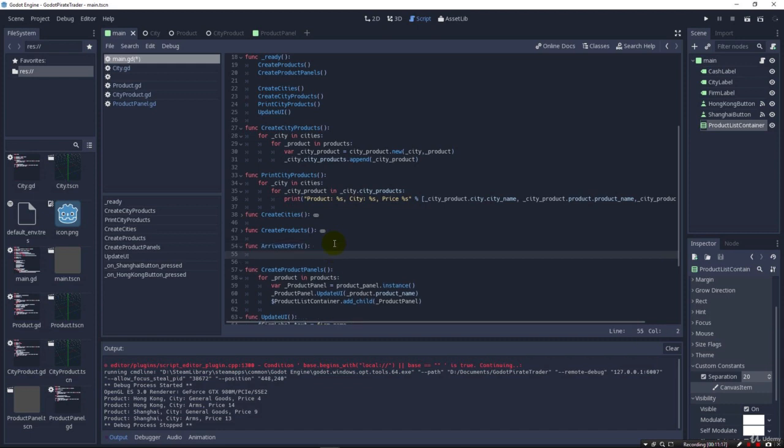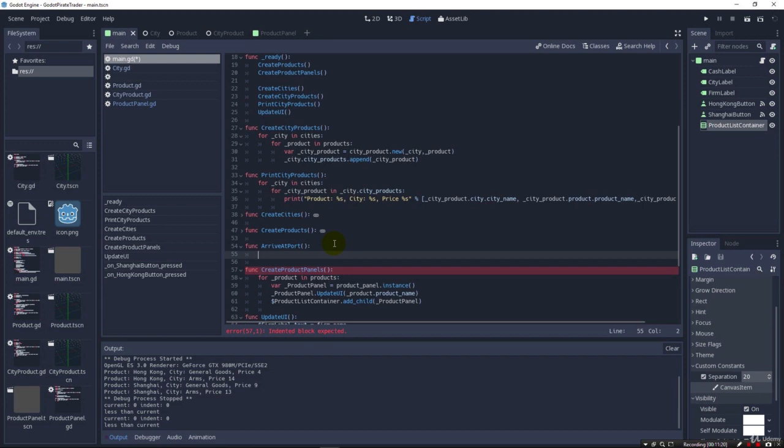And when we arrive at the port, we want to set and update all those prices. Now, the problem is that the products themselves don't have a reference to the product panel. So there's a little trick that we can do here that's just an interesting way to bundle our data. How do we need to construct the data so it's easy for us to know which products go through which city? So let's see what I mean by that.